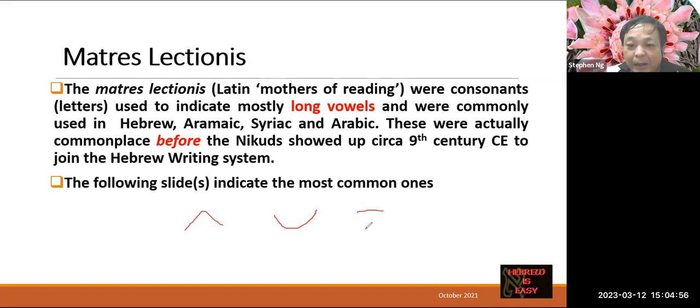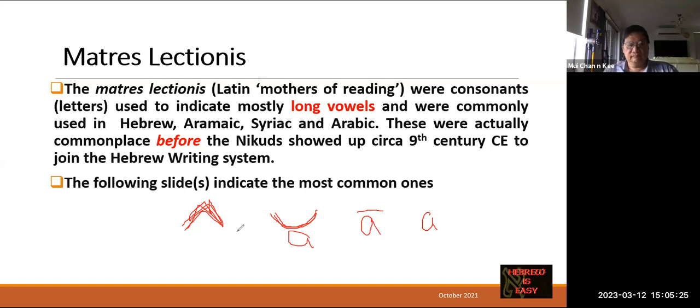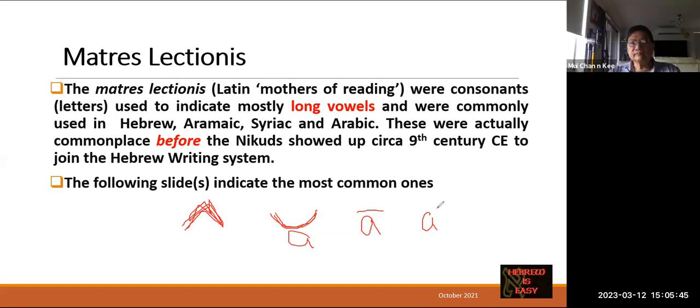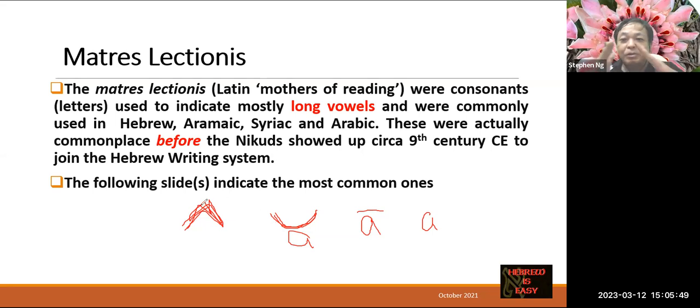Then you have one line on top of, for example, the letter A. One line means it's a long vowel. Then you have the A here, and of course you have A over here with half of the circle. So this is hataf. And then you get a rocket sign, the arrow sign that goes up like a rocket all the way to the moon, so it's a long vowel. Try to remember it that way. It will be very easy for you. When you see no sign, it's just an A. When you have a line on top, you must emphasize it a bit. Then you have half of the circle, half only, so it's hataf kamats, hataf patah. And then you have the arrow one, which like the rocket goes all the way. It's a long vowel.